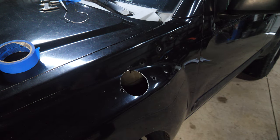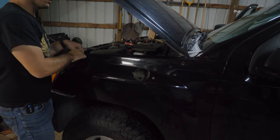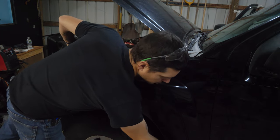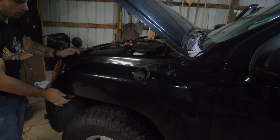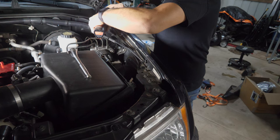All right, let's take the fender off. For pulling the fender off, we're gonna have a couple 12 millimeters up here that's holding the radiator support on, 4 10 millimeters up top, 2 in the door jamb, 2 down below, everything that's connecting the inner fender liner, and 1 10 millimeter bolt holding on the bumper, if my memory serves. If it's any different, I'll let you know.